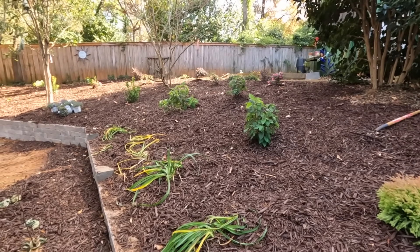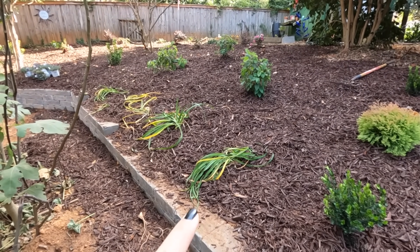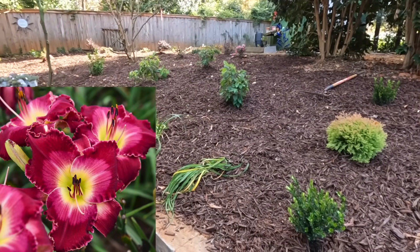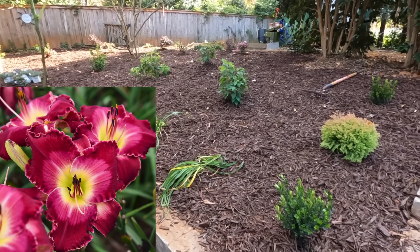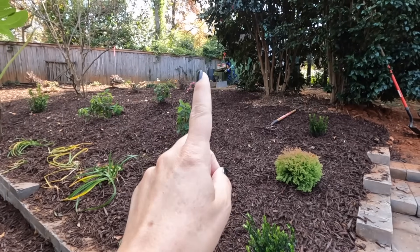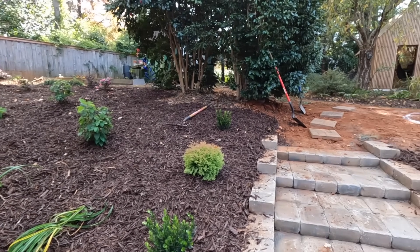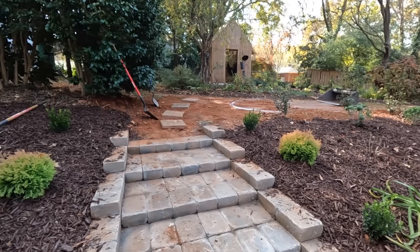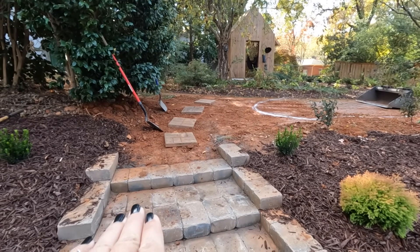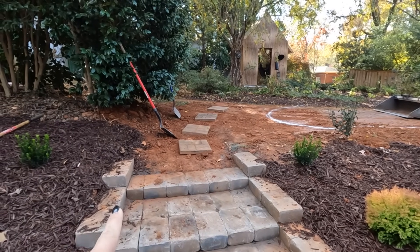Coming down on the front side of the walls you'll see we have some day lilies - all the same variety, Blood Sweat and Tears from Proven Winners. It's a reddish-rose color that will just be gorgeous and will complement the azaleas up there. They'll probably bloom at different times but share the same color scheme and palette. Coming around this side, Andrew brought the steps up here and Jerry was digging out a hump right in here.